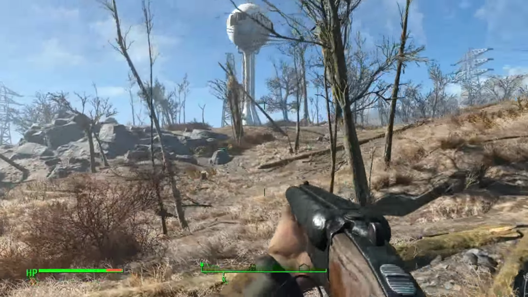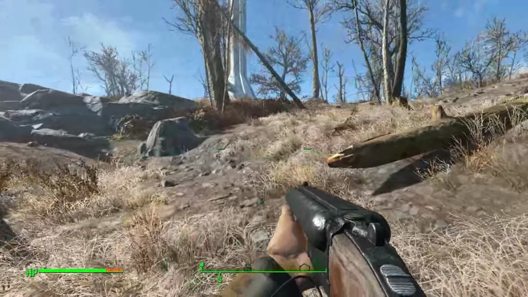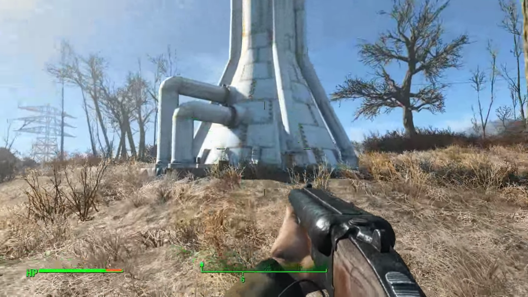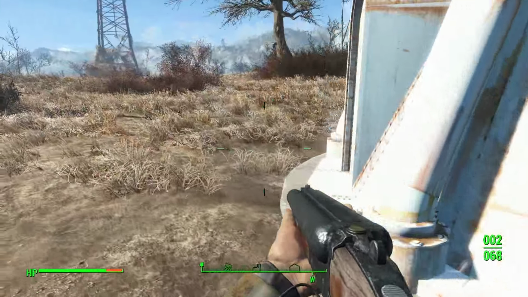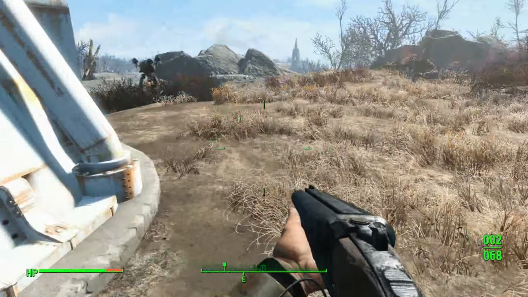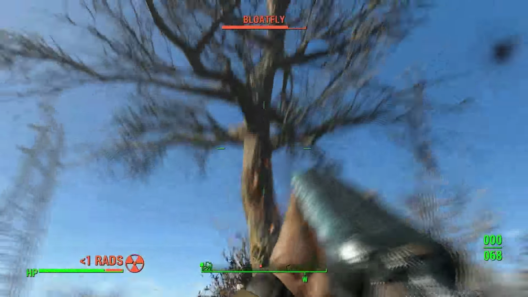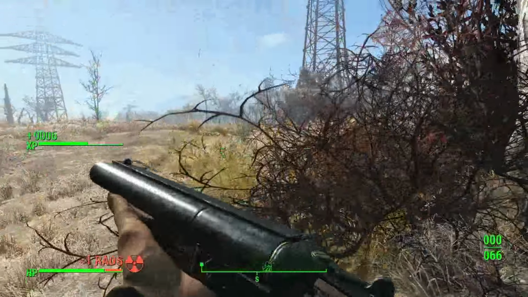Okay, well, it's time to head out to adventure until we find something interesting. Like, say, this water tower. Which is not interesting at all. It's got some water and stuff. Okay. I take it somebody has already drained it dry. All right, that's fine. Hey, Mr. Bloatfly. You're gonna suffer some damage. Oh. Yeah. There we go.